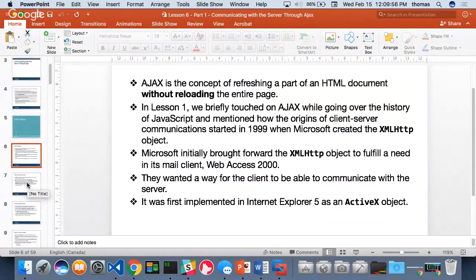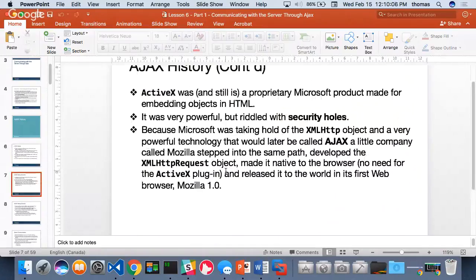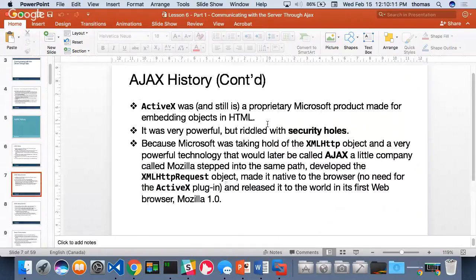If it doesn't work in Edge, it doesn't matter. Edge is pretty good now, right? It's not like how IE was a couple of years ago. It's been completely reinvented. So ActiveX was mostly used by Microsoft, and to some degree still is. I think Microsoft has mostly adopted the new protocols with XML HTTP requests.